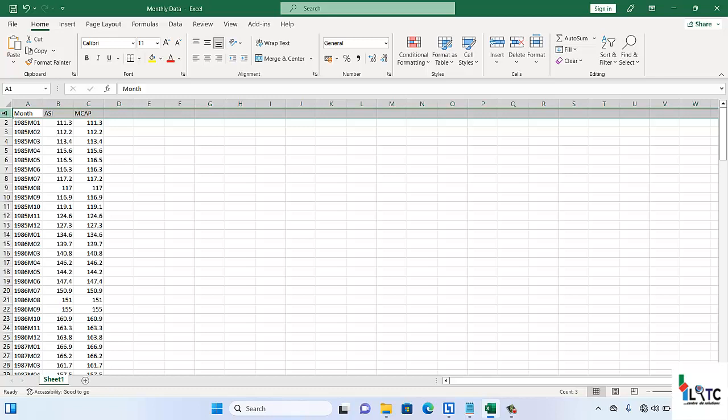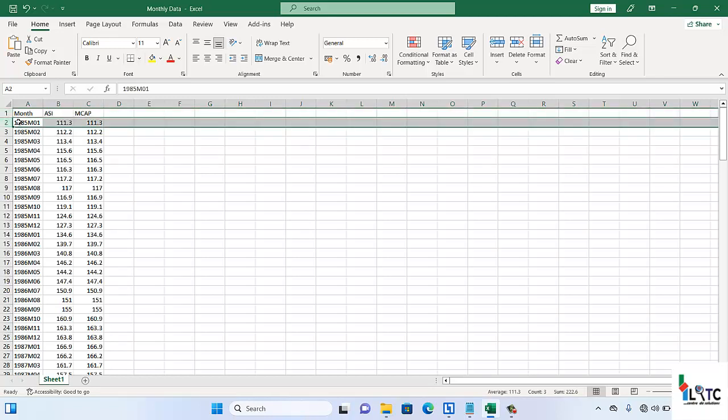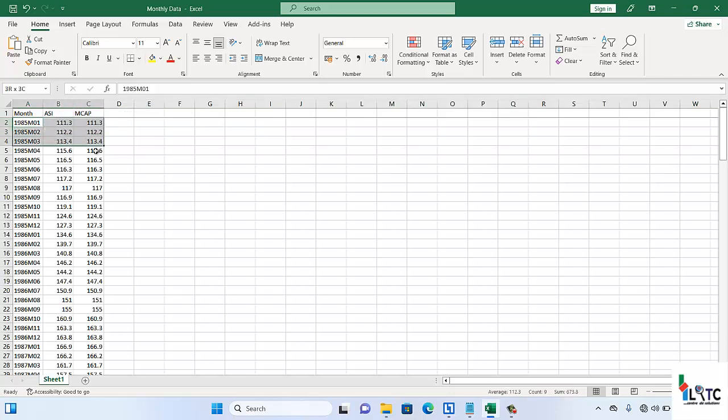Now let me highlight from here. 1985 month 1 to this particular point is January 1985 to what? December 1985. So all the ones highlighted here, they are 1985 data.